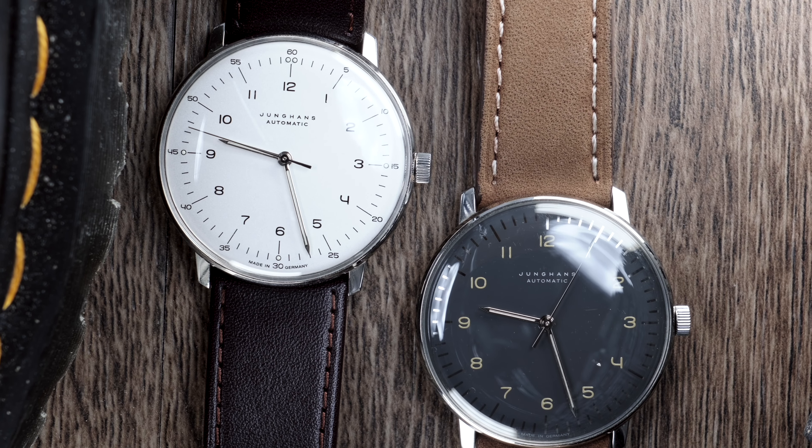These watches are always seen as an architect's watch, which I completely agree with. There is nothing on the dial that should not be there. The curvature of the dial makes for some interesting forms. The domed acrylic gives it a vintage dress watch flair, and the fact that the watch was designed in the 1960s but is still relevant today makes it timeless. I do miss that it had true water resistance, and maybe a domed sapphire, which would make for a true Bauhaus. In terms of design, these are classics.